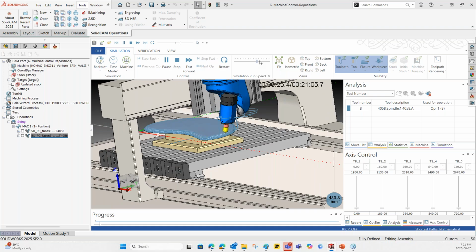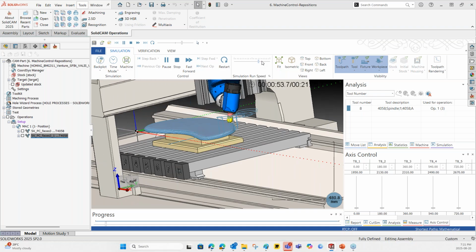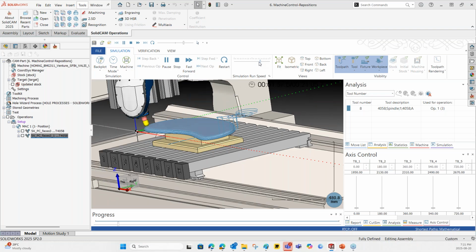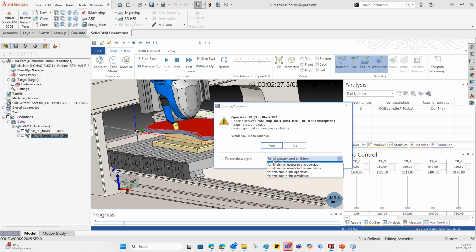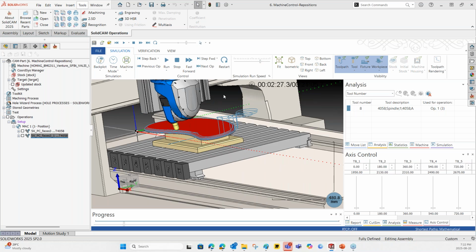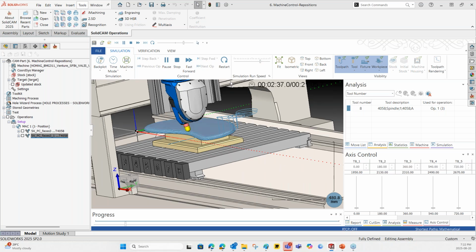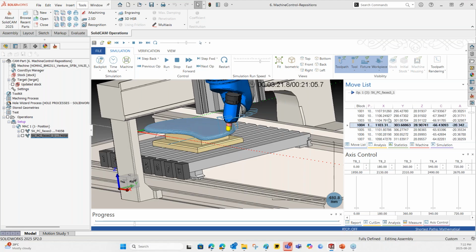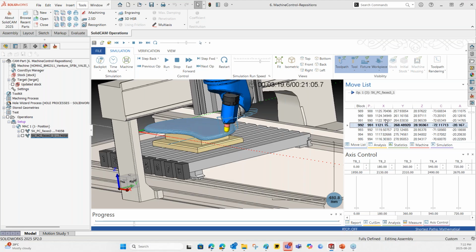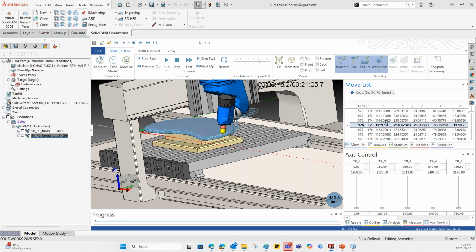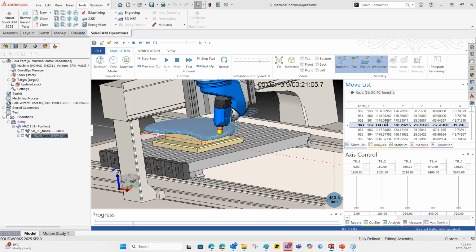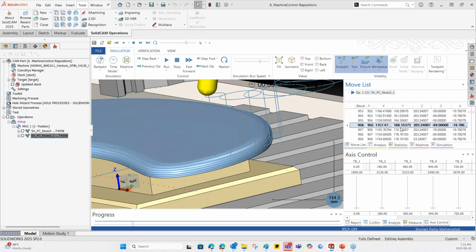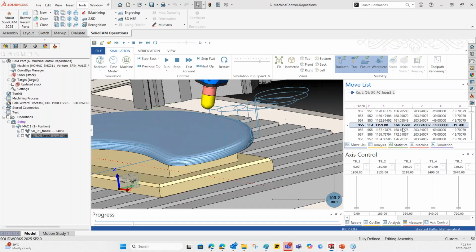Okay, this is fine. Okay, this is fine. Now if you look at this move, you see the retract, there is an interpolation.